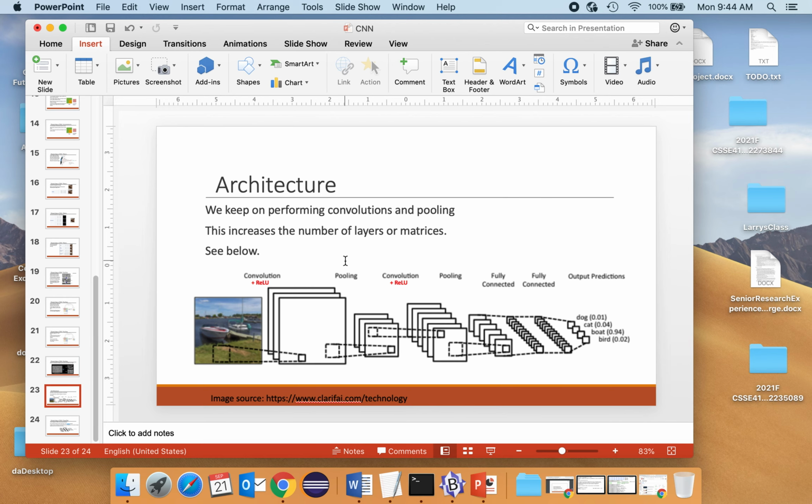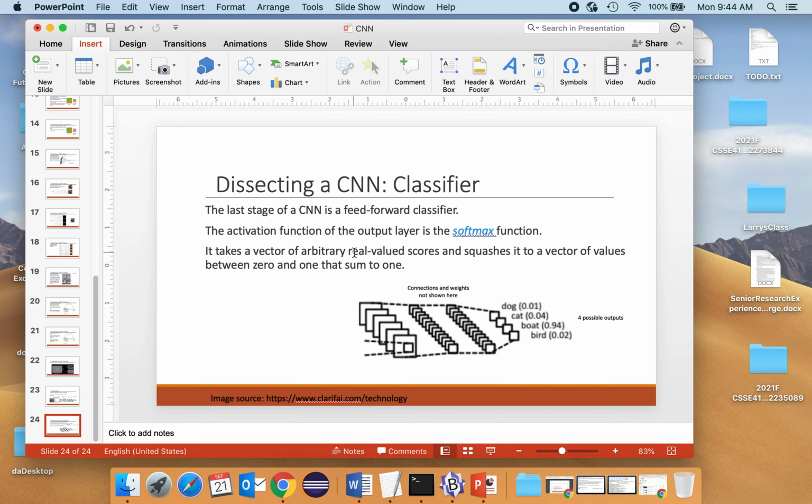So then we keep on doing this. We keep on using convolutional and pooling layers until we're finally at the fully connected layer. So what we have over here is the classifier. Again, as we have seen before, a feed-forward network. What we do in CNNs is we use a softmax function here at the end. So you may notice that conveniently all of these values add to 1. And the softmax does exactly that. It's a form of normalizing things. And then if you want to have binary output, then you probably produce 0, 0, 1, 0.